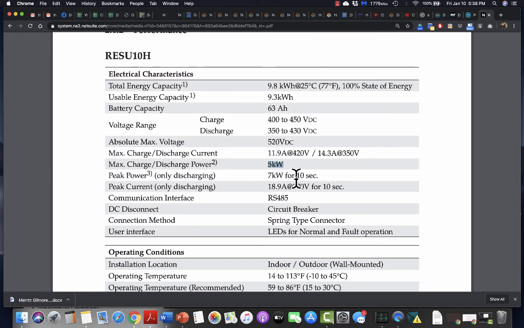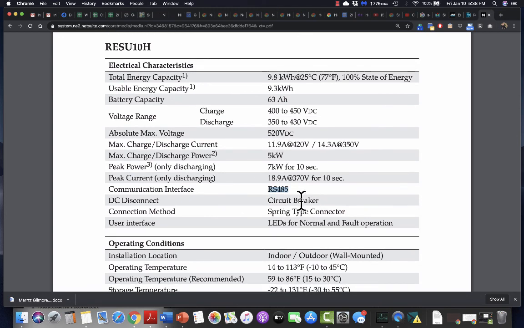What a coincidence. But for 10 seconds, it can put out 7 kilowatts. So we have that right there. That's pretty typical for things that work off grid, that for short periods of time they could give you some surge currents that could surge up to 7 kilowatts for 10 seconds. However, you don't size your wires based on the surge. You're going to size your wires based on the continuous power and the continuous current right there.